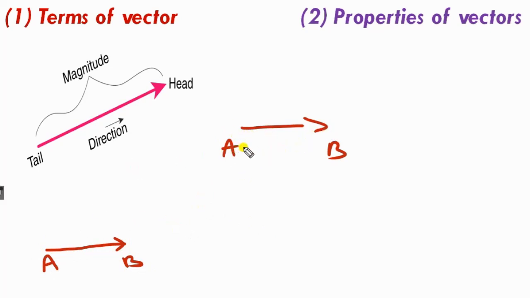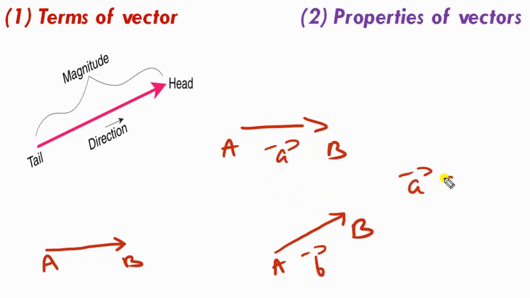If you change either the magnitude or direction, then the two vectors are not equal. So if, say, this is vector AB and you pick it from here and put it somewhere else like this, now even if the magnitude is same, that is, the length of the arrow representing the vector is same, okay, the direction has changed. So we will say that, let's say this is vector A and this is vector B, then vector A is not equal to vector B.